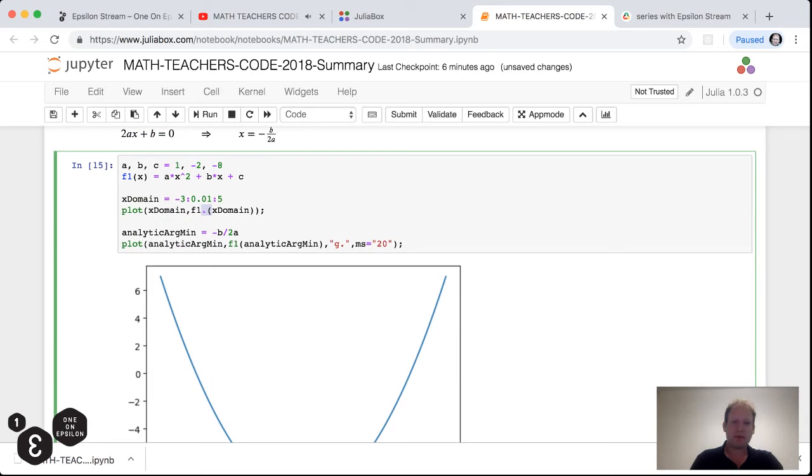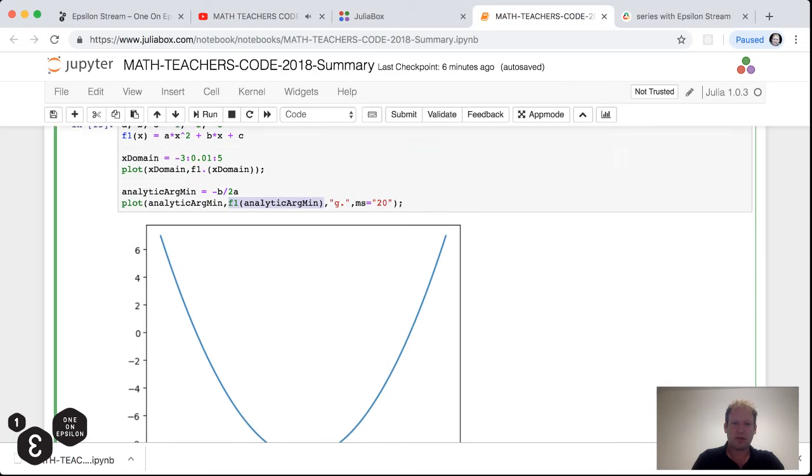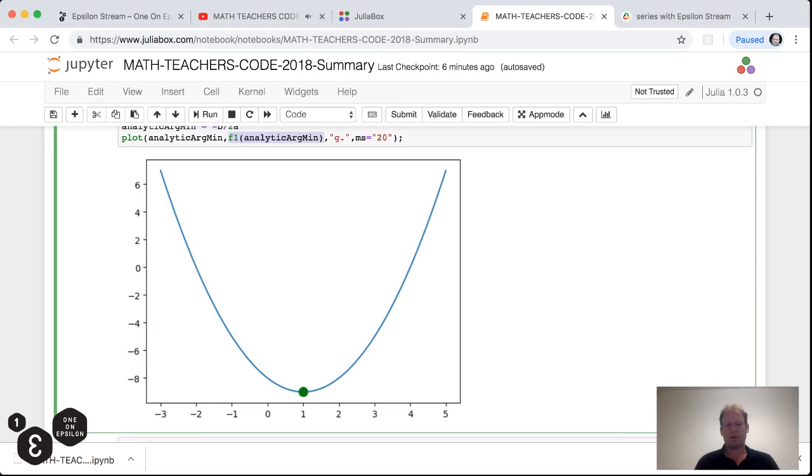Notice, by the way, in Julia that you could put a literal 2 next to a variable a, and that just means 2 times a. And then we're going to plot this analytical argmin with the function applied to the analytical argmin, make it green and put a point size of 20, and we see the minimum.